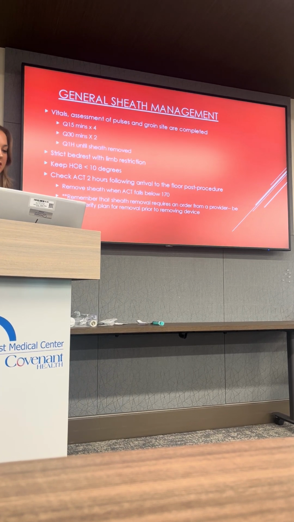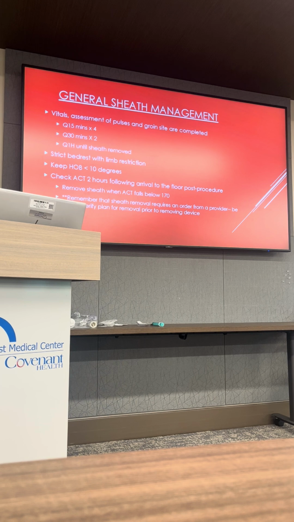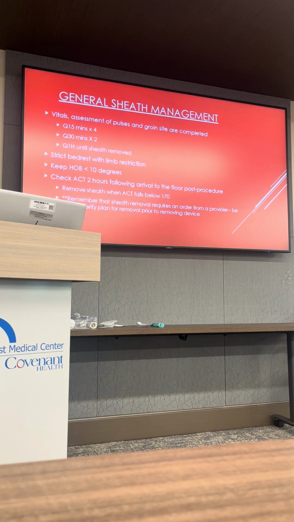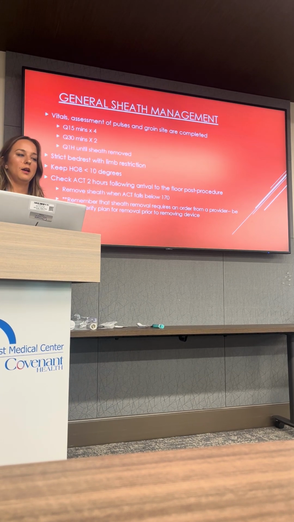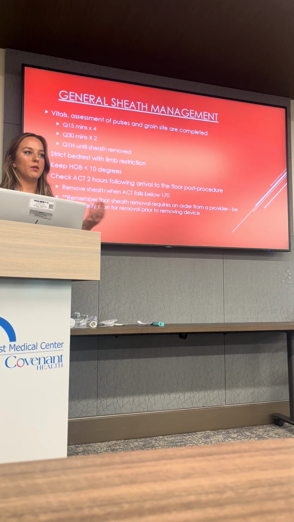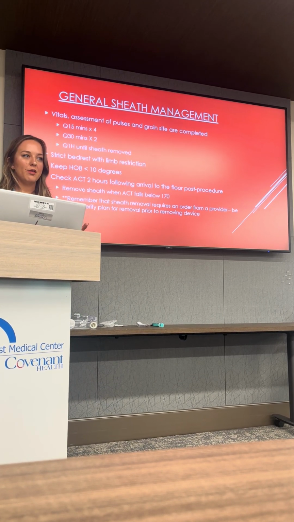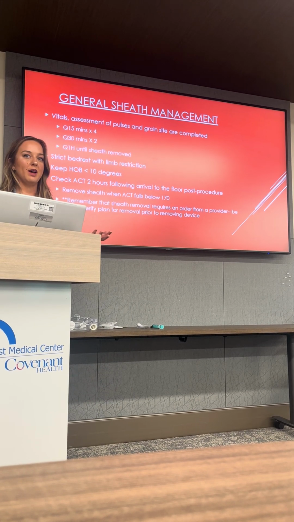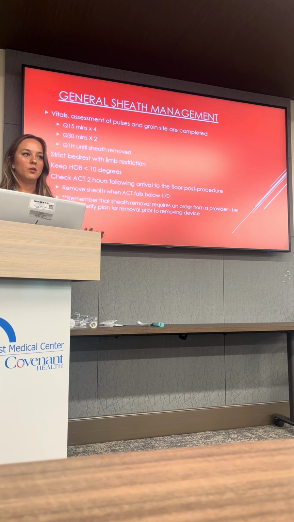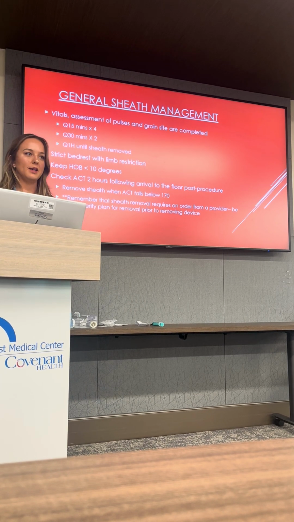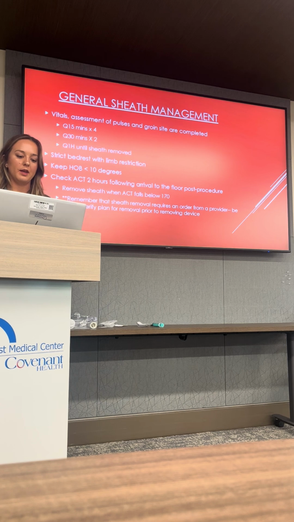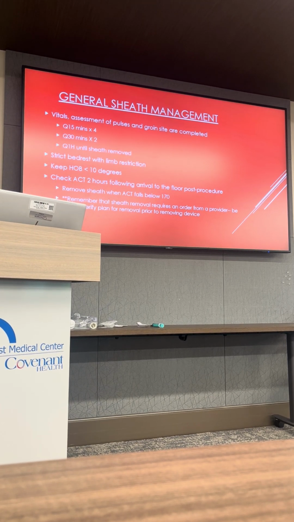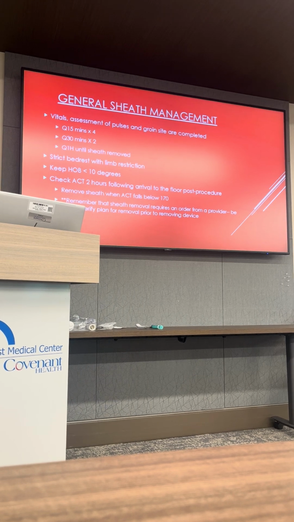Again, strict bed rest, head of bed less than 10 degrees. Sometimes we're going to have to use a neomobilizer for some limb restrictions. And then we're going to check an ACT at least 2 hours after they've arrived back from a procedural site. With that being said, you're checking these ACTs to continue to monitor them, but you should have a threshold that when the ACT falls below 170 you're okay to pull. With that being said, you do have to have a provider telling you that they want that device pulled. Oftentimes we're not wanting to keep it, but we have to be clear on communication. We're not just pulling accesses that we're supposed to be transducing instead, or different things like that. So again, checking your orders, communicating with the providers at hand, and making sure we're all on the same page with the plan there.